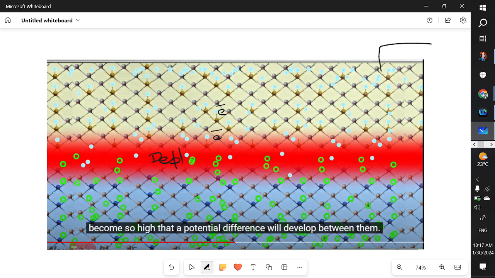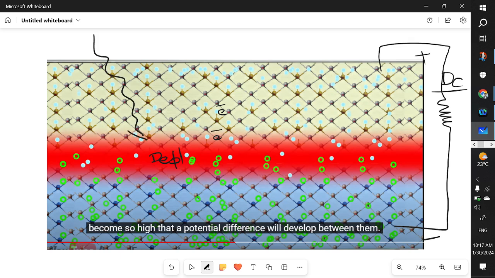All these electrons will try to move through a resistive load, and they develop a potential, positive voltage as well as negative voltage. That's how a solar panel will generate a DC voltage. This red line is nothing but the depletion region, and when you subject this to solar radiation, it will create a higher majority of electrons here and a higher majority of holes here. Therefore, electrons will try to move from high potential to low potential, developing a DC voltage. Actually, this is the working principle of a solar panel.